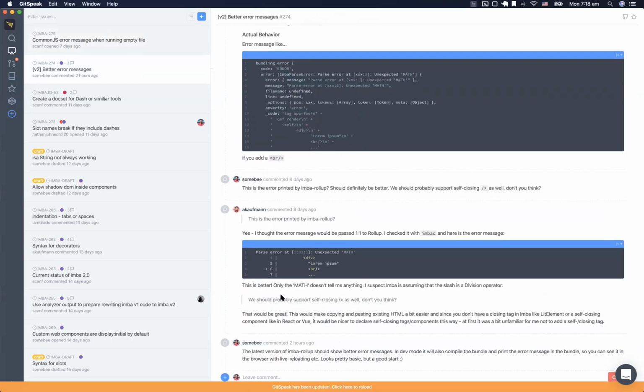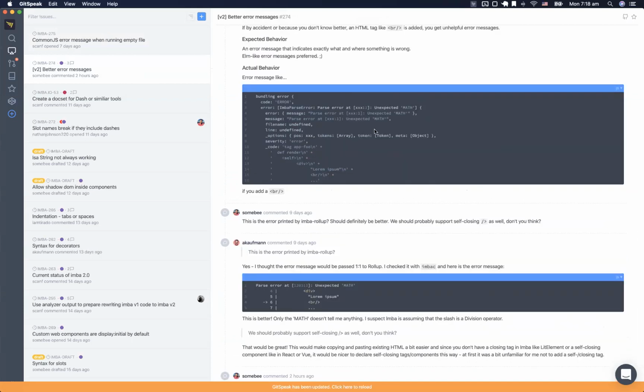I replied to that earlier this morning. I did fix the Imba rollup version so that it outputs the same kind of error message that we did before, instead of this cryptic thing here.